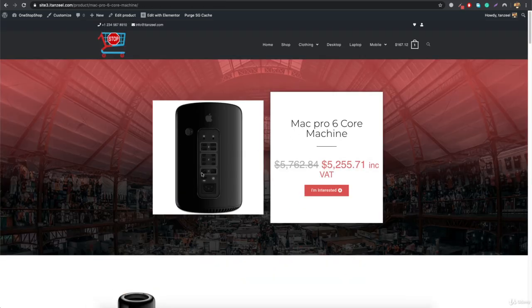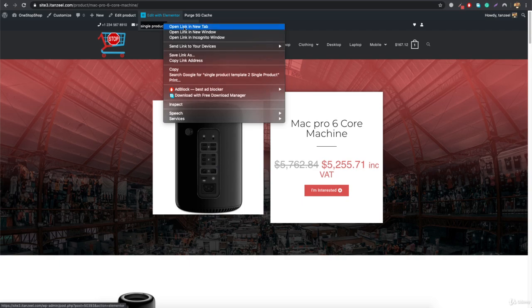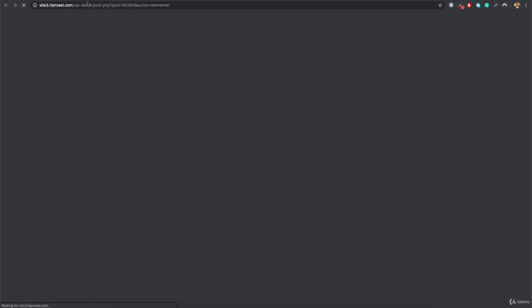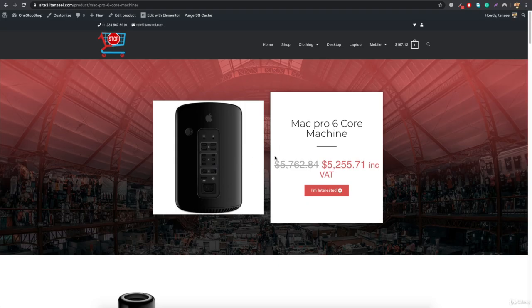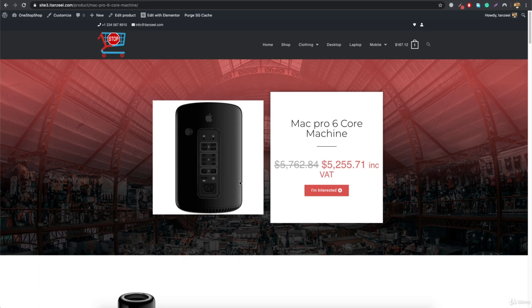So now here is the last thing. You can see it's right here. The image is just like here, and we need to make sure that this image is fully in size. So what you can do, you can go and hit a single product template, and you're going to hit edit. So we're going to be editing this, and we're going to make sure that this actually fits in, whether it's a big image or a small image or any kind of image. So we're going to make sure that it fits.